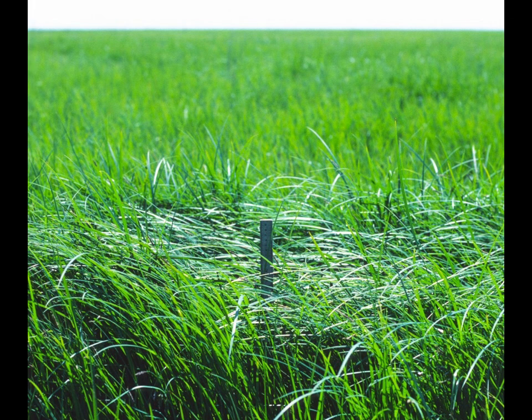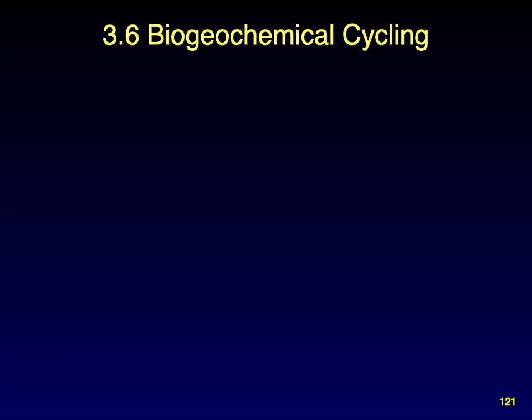So as I said, nitrogen is really important for the growth of plants. Here's an experiment that I did for my PhD thesis, trying to see if nitrogen was a limiting nutrient for tidal marsh plants. So you can see the plants around the stick are much larger than the ones surrounding it, and that's because I added nitrogen there, and that showed that these plants were limited by nitrogen. They would grow better if more nitrogen was available.